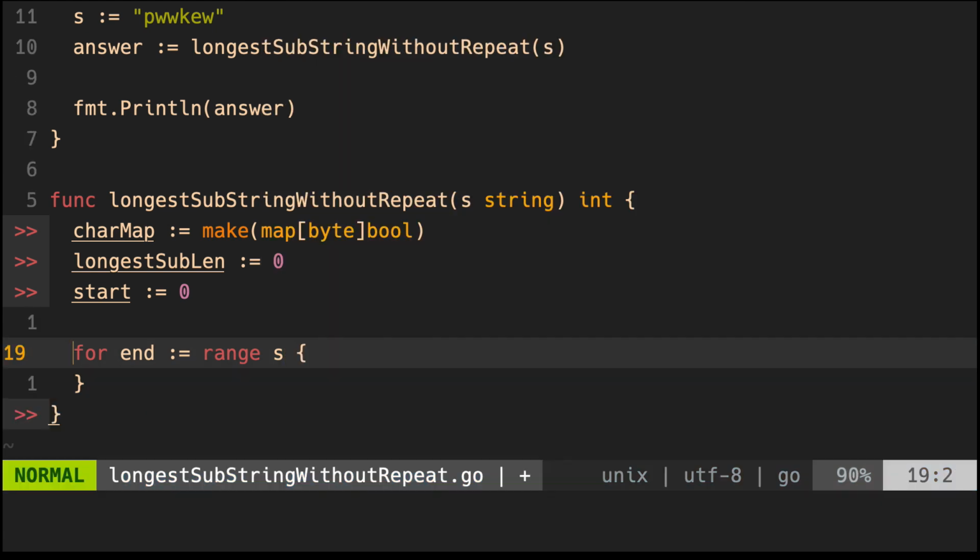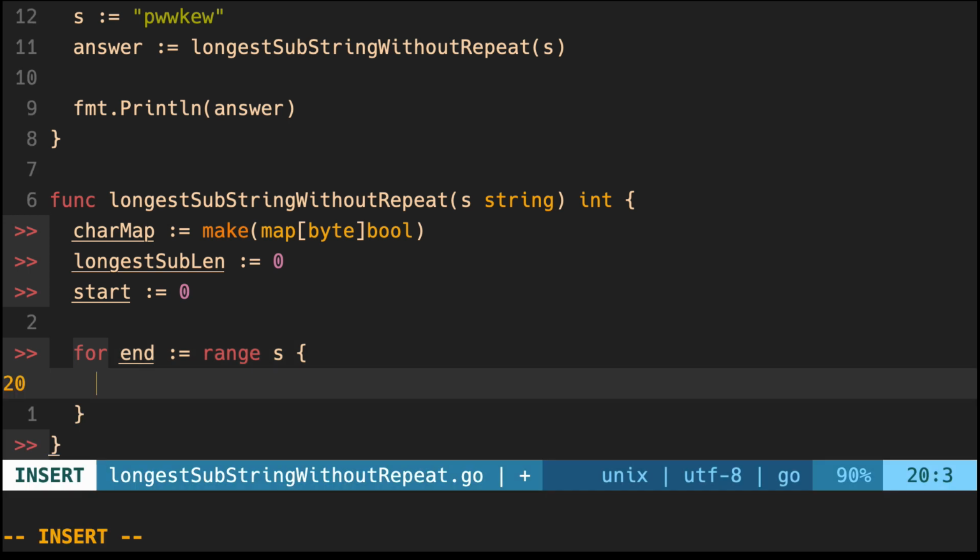We're going to loop through the string s. So similar to an array, we can loop through each character of a string as well. And each character within the string is going to be indexed, of course. So you can essentially just think of a string as an array of characters, because that's actually what it is. And then we'll do char equals whatever character is at our end. So our current character is going to be this char variable.